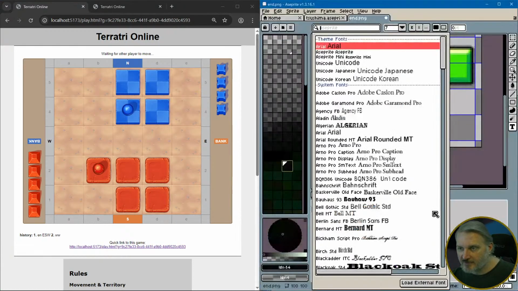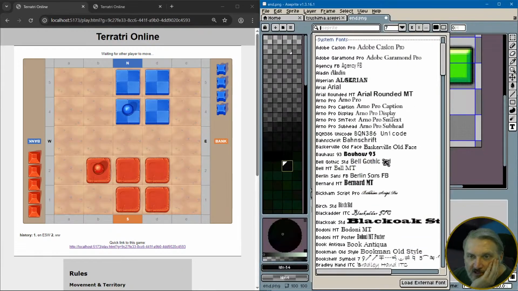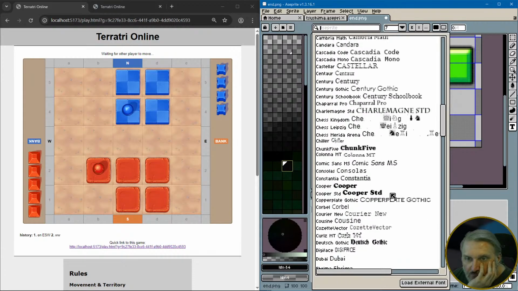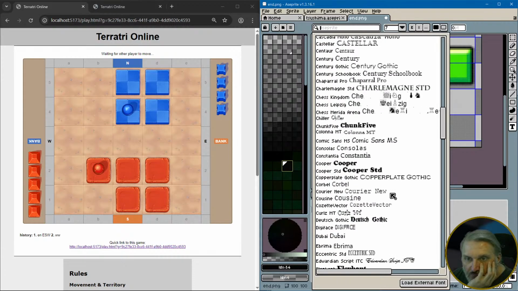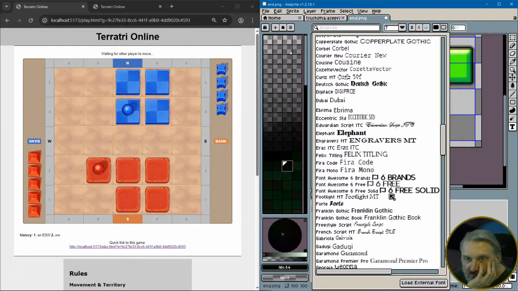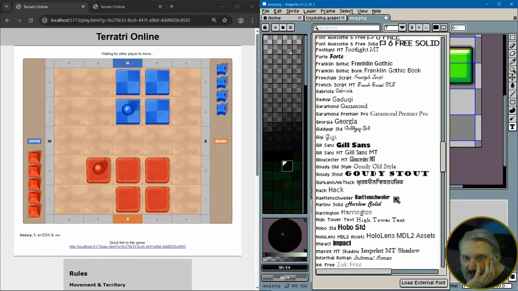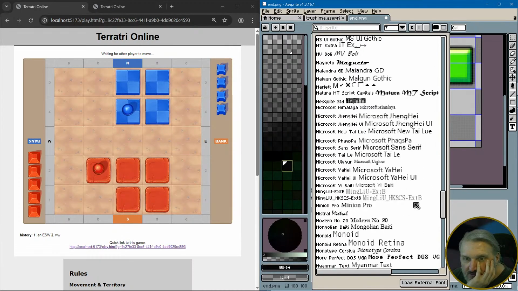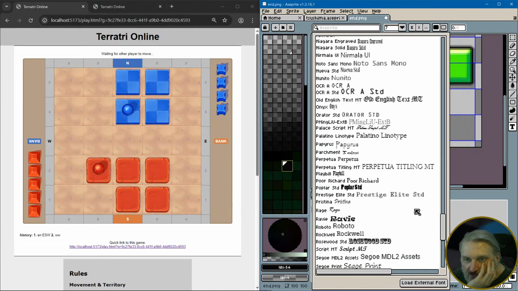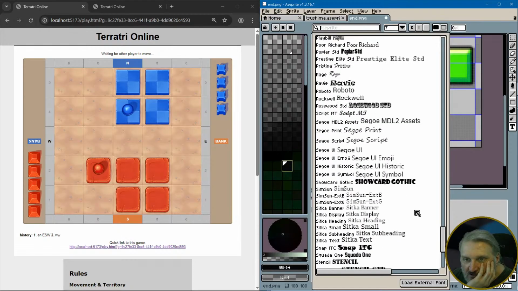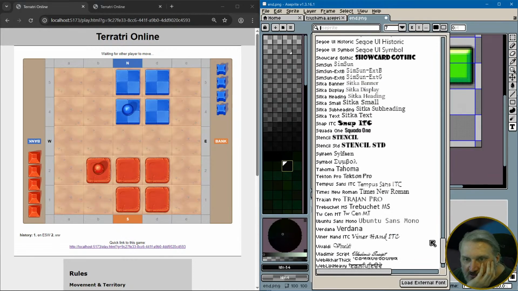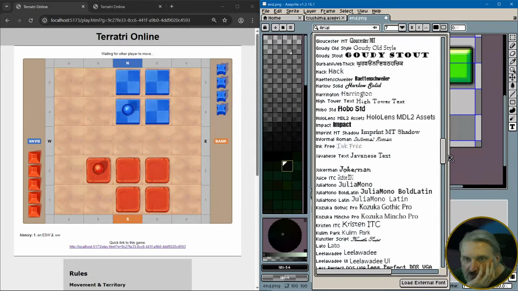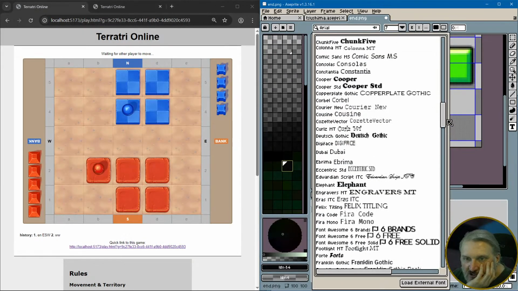All right, so anyway, while that's doing that, I'm going to make my version. I don't know what font that is. So I'm looking for any kind of font that I have that is a caps font, but I don't see anything like that. So I will not worry about it too much.